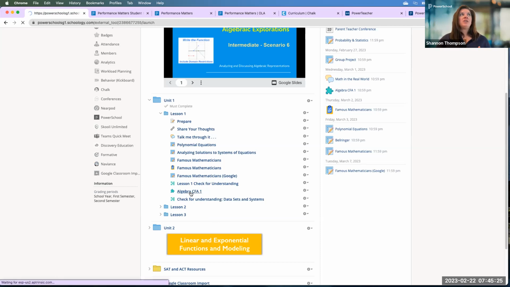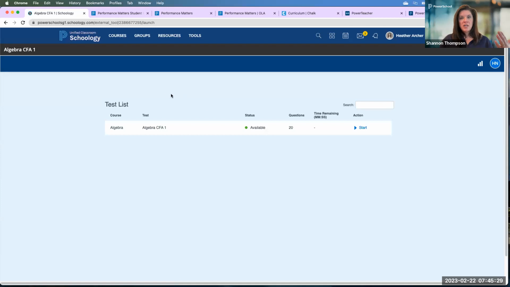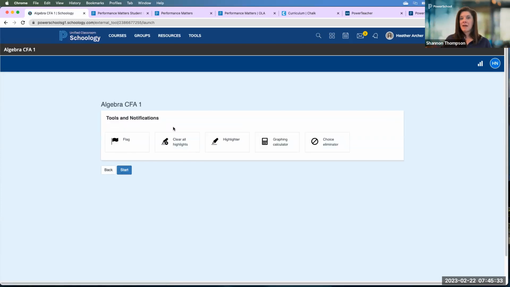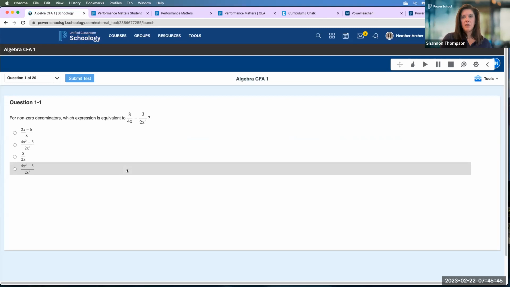And then your students are going to stay within that Schoology platform and they're taken straight into that test. This format that I'm showing on screen should look familiar because it's that Performance Matters platform, but it's embedded within Schoology. So it really allows your students to stay in that platform and take an assessment within that platform where they're already living day to day, with those courses that they're in. So just wanted to showcase that real quick too.